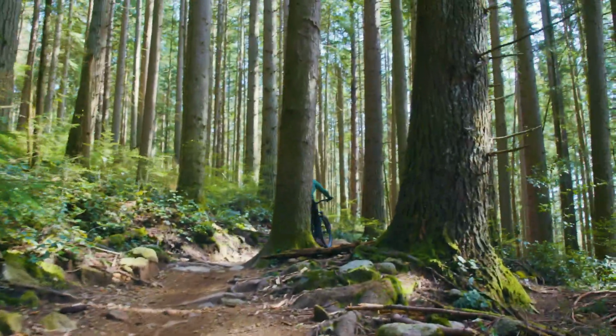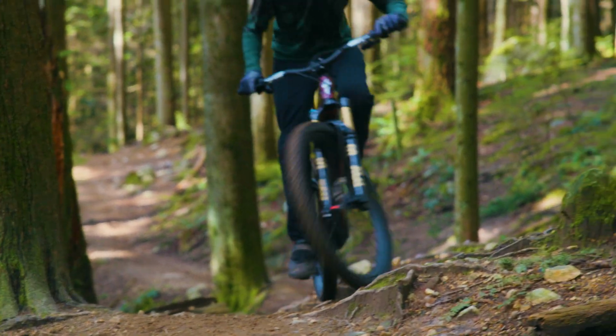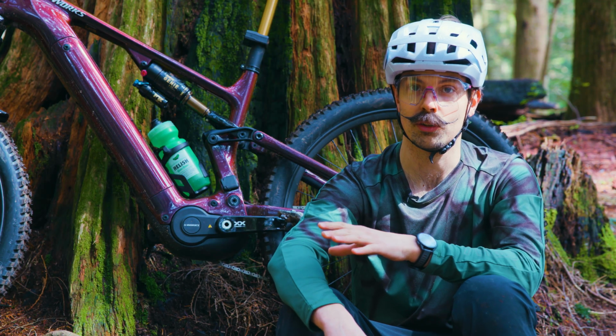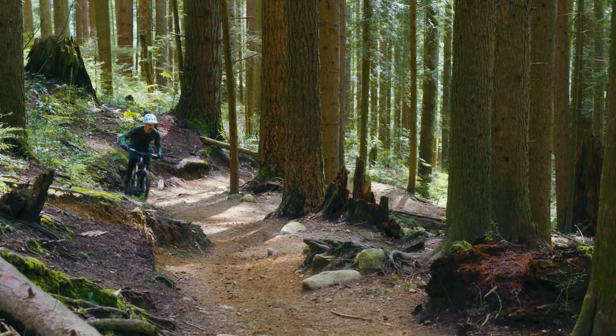So we've got a few different battery options on this bike. Now, this one stock comes with an 840 watt hour battery. You can mix that up and change that out for a 600 watt hour aftermarket battery. That'll give you less range, but it also drops the weight of the bike. There's also a 280 watt hour extender battery, so if you want, you can go all the way up to 1,120 watt hours.